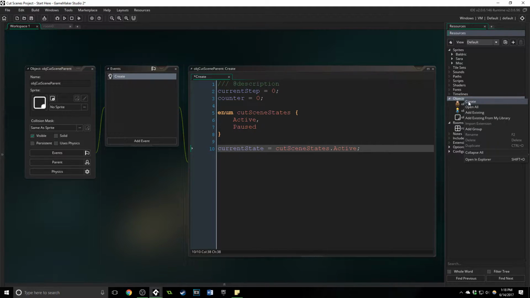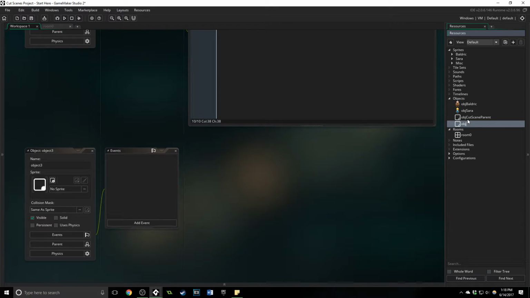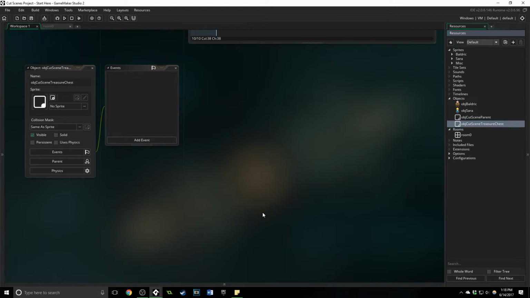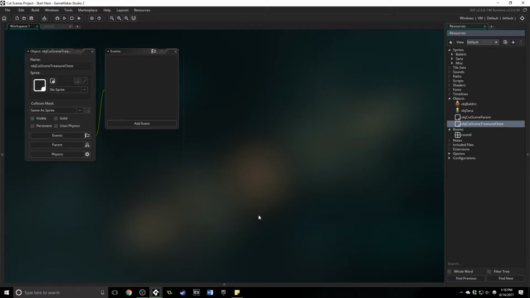So we're going to go to objects, and we're going to create another one. This one's going to be called obj_cutscene_treasure_chest. Now, I believe in longer names for variables that can be very useful when they are descriptive enough. For cutscenes in your game, I imagine you'll actually have quite a few of them. So you'd want to be able to find the one specifically you're working with right away. And if you have just a little bit longer of a name, it's not that hard to type out, especially with autofill. So that's what I'd recommend doing.